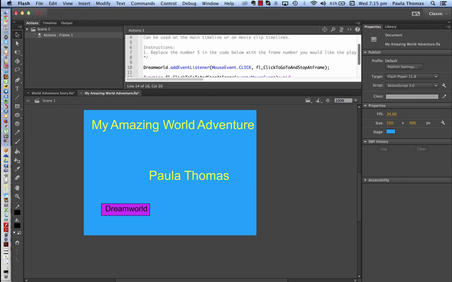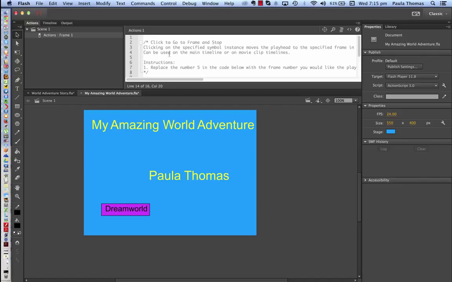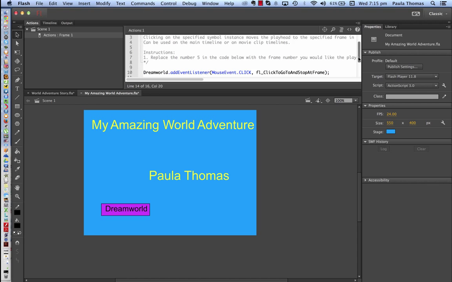At the top of the frame, it gives some instructions, and these are all written in light grey. It's saying that you can use this on a main timeline or in movie clip timelines. The instruction of the code is, it's a great code, but you need to replace the number 5 in the code with the frame number that you would like it to play.